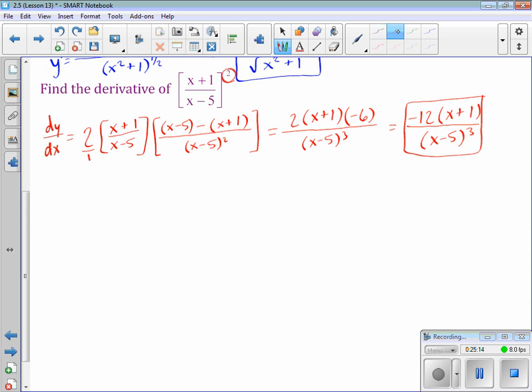This here, write that part out. Yep, so if I have this x minus 5 and then minus the x plus 1, you just distribute the negatives. So you have x minus 5 minus x minus 1, and then the x's cancel. So then you have negative 5 minus 1 gives you that negative 6. That was just from up here. We had the 2 times x plus 1 times this. All the numerators are getting multiplied. Okay, does that make sense? And then the denominators, you see how it got cubed? Okay. Any other questions?